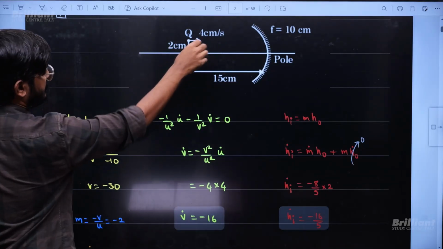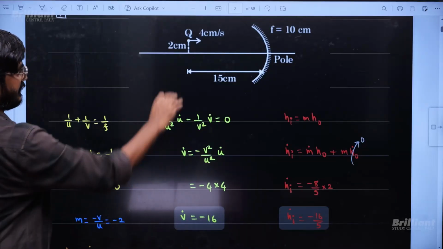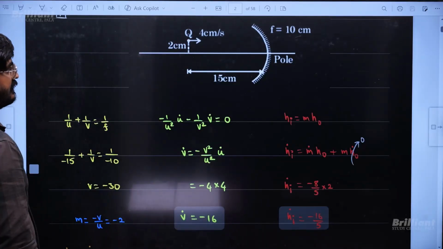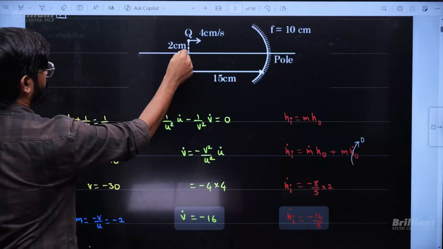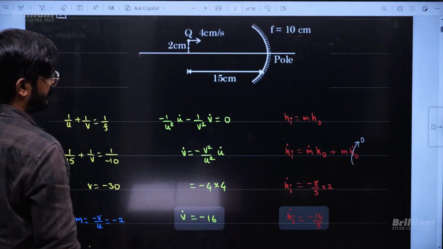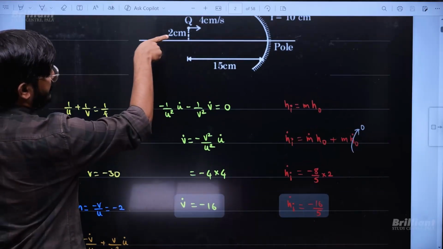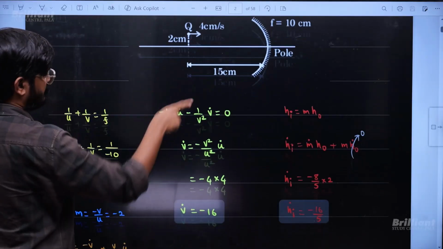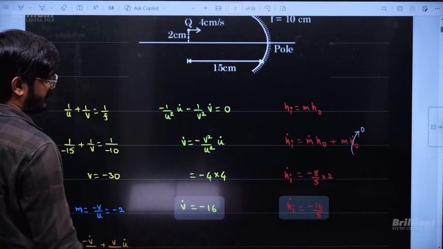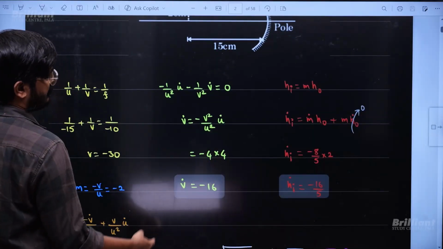Now if you move this, then the image is going to move and change its size also. I mean the imaginary arrow size, that we know. Now if you move this by small amount, this one also changes by small amount. How to find that? That is going to be given by differentiation, and they said du by dt is 4. I am taking that is positive x-axis, or you can go sign convention also. Anyway, I am getting image speed is going to be minus 16.